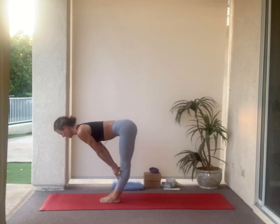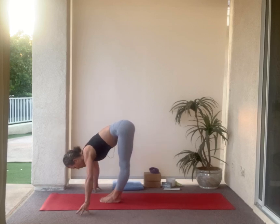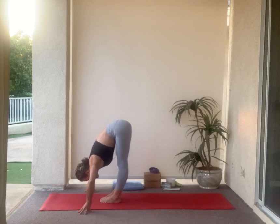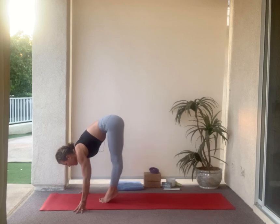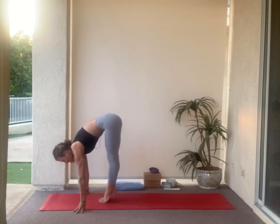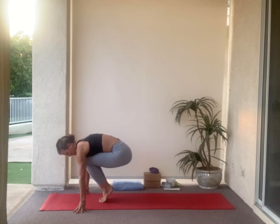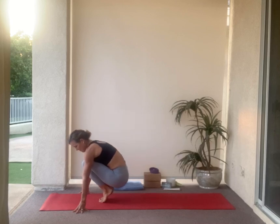Inhale, halfway lift. Exhale, forward fold. We're going to relevate up in our forward fold. Ankles, knees, and shins together as we explore diving into a form of malasana.